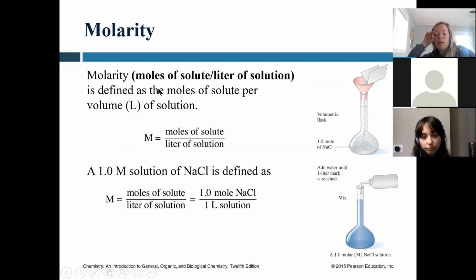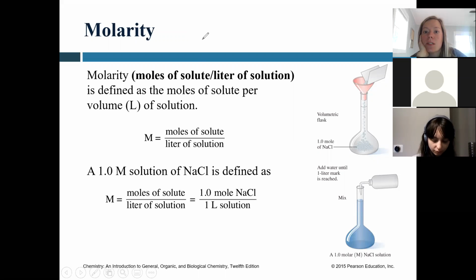The last one that we have that I think is probably the most used is molarity. And molarity, sometimes people get molarity confused with moles. Molarity and moles are related to each other, but they're not the same thing. Moles is talking about an amount. Molarity is talking about a concentration. So molarity is referencing moles per liter of solution. Moles of solute given over liters of solution.